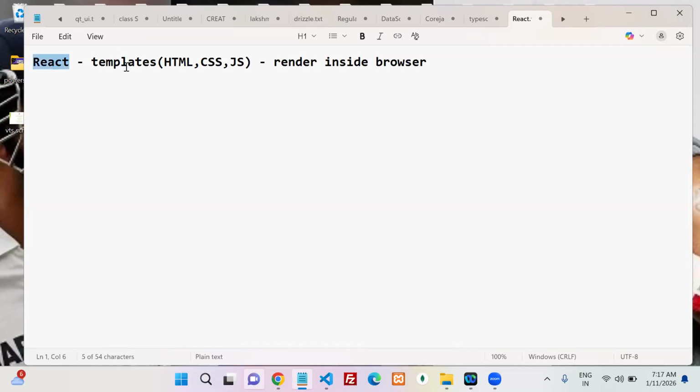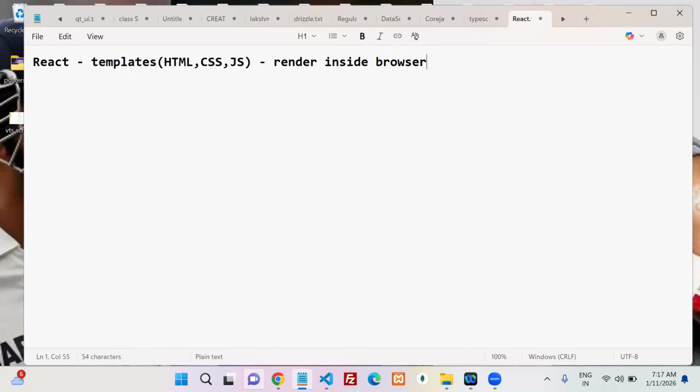So using React, we can prepare templates which are rendered inside the browser. We can prepare simple user interfaces which the user interacts with. Those templates are rendered inside the browser, so does this come under front end or back end? Any technology you use to prepare content rendered inside the browser comes under front end, yes or no?